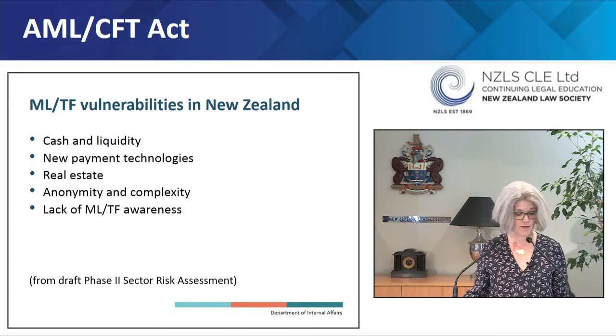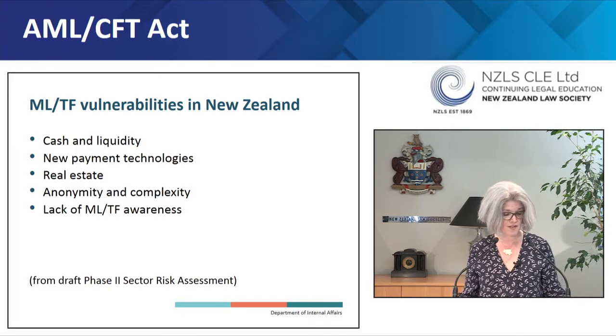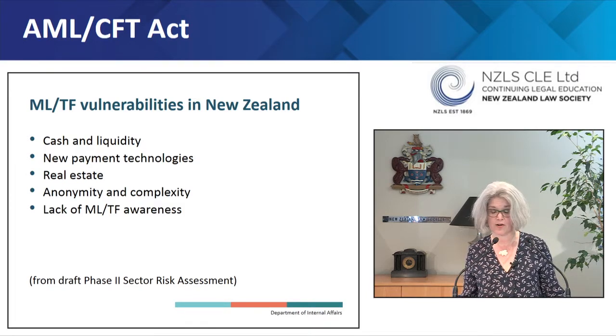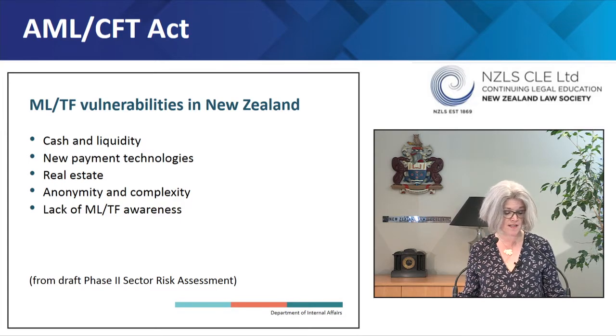The use of corporate vehicles, such as offshore companies, trusts, shell companies, and property management companies, and the use of mortgages, such as funding mortgages with proceeds of crime. Anonymity. Any products, services, business relationships, or methods of delivery that facilitate anonymity or the disguising of identity or ownership represent a high money laundering and terrorism financing risk.